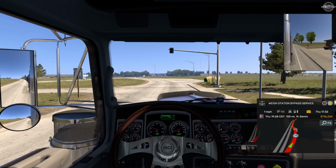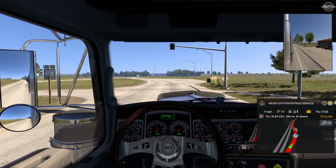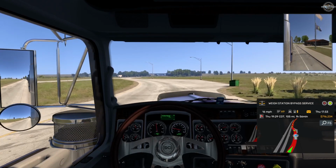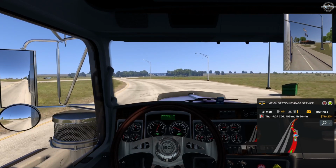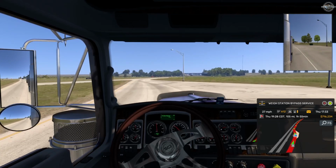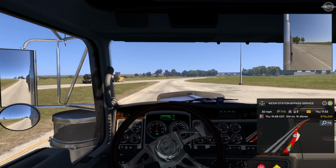So I'm 81,000 pounds. Technically, that's 1,000 pounds over gross in the U.S. unless you have a permit. And it told me my truck is not in perfect state of condition. I do know it needs some repairs. Probably needs tires. So that's different.